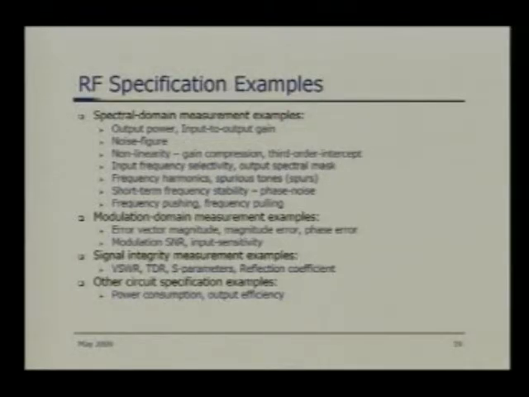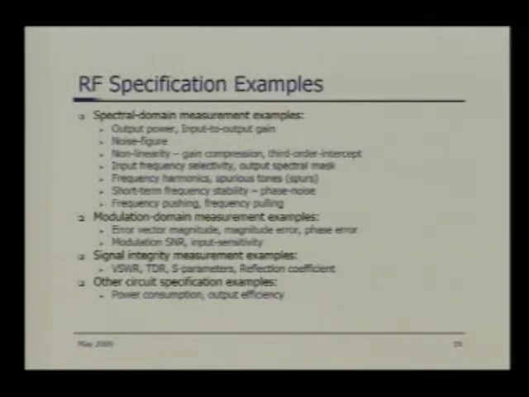Actually, if you are able to sample that waveform and run an FFT on it, you would see that you are not getting just one tone at 1.5 gigahertz. There is a finite amount of power that gets spilled from 1.5 gigahertz over to the adjacent frequencies. So that is the short-term frequency stability, or the so-called phase noise of that oscillator running at 1.5 gigahertz. So that can be another specification for the RF circuitry.